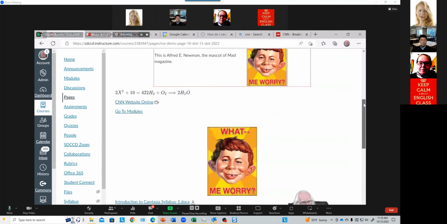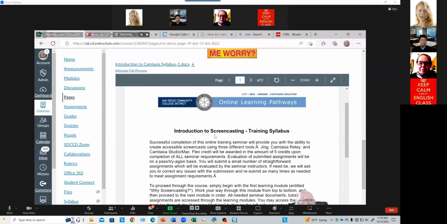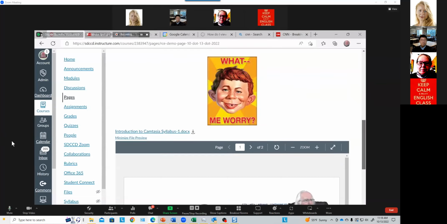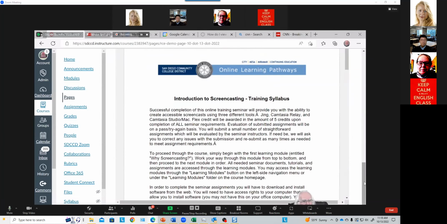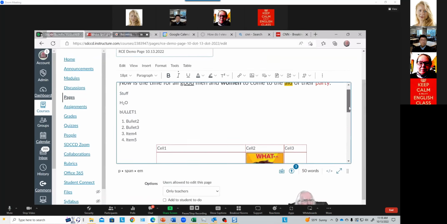This would work with a PDF or a PowerPoint presentation or an Excel spreadsheet. Most any Microsoft Office document will preview, because Canvas has viewers built into it that will display those documents. So this way you can embed this Word document right into your Canvas page so that it automatically pops up when a student views the page. So that's a real nice capability.